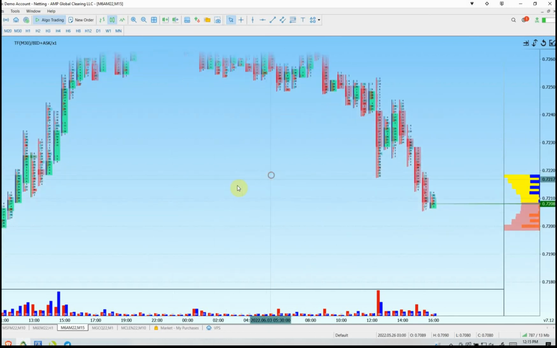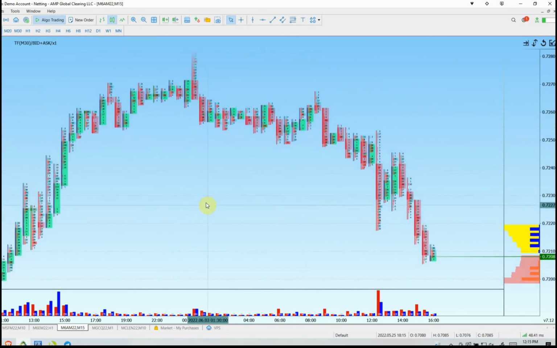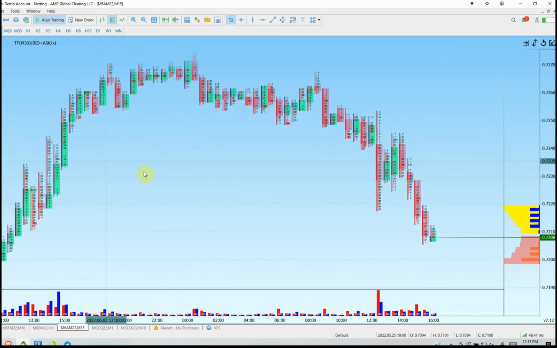So that's basically what it is, guys. So just a different way of looking at it. They're called footprint charts or cluster charts. Again, if you go on YouTube and search it, you're going to find a lot of people making videos on these, and their charts might look completely different. But at the end of the day, it's just looking inside each candle, and it's showing you the real orders, assuming that you're not using spot Forex. It's showing you the real orders that are in the market. Okay, and it's showing you actual volume.